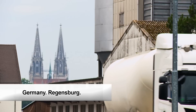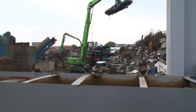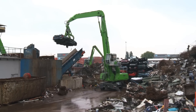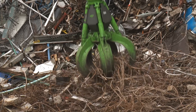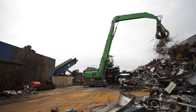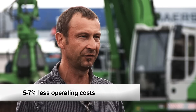In Regensburg, the RVR recycling company relies on the Sennebogen 835E. The machine is handling scrap iron and non-ferrous metals with an 800-litre capacity orange peel grab. A key consideration for us is fuel consumption, which could be further reduced — part of the energy costs that will certainly increase and be a decisive factor. We are assuming that we reduce our operating cost structure by approximately five to seven percent.